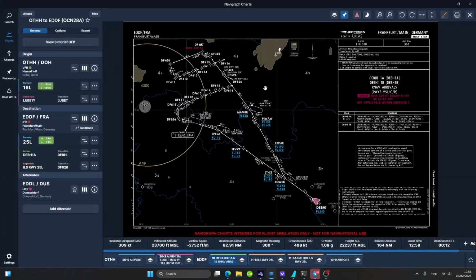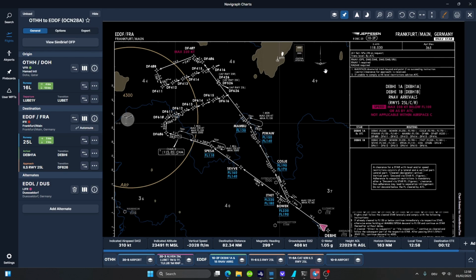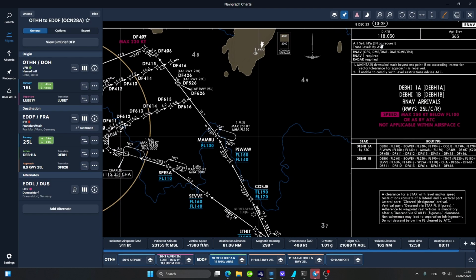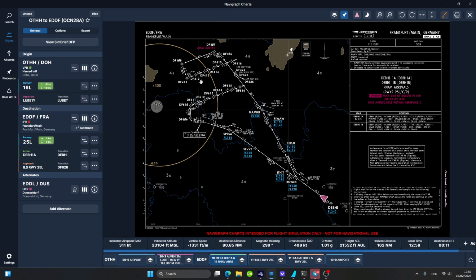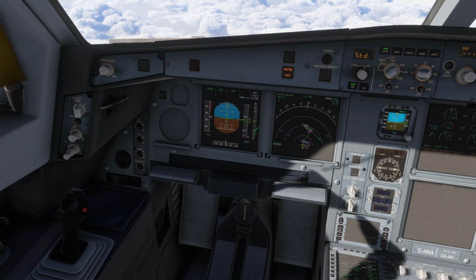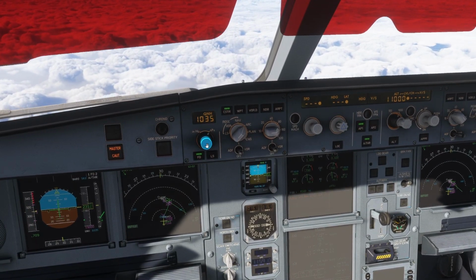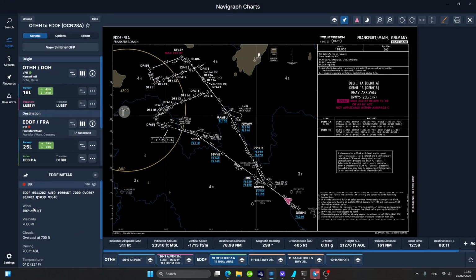So, next up, we want the transition level. Some airports have a fixed transition level when it says, for example, 13,000 feet or 7,000 feet. Here, the transition level is by ATC. So the air traffic controller on VATSIM would tell you the transition level in the ATIS. But because we're not on VATSIM right now, we're just gonna check the QNH and set it as soon as we want to. So the QNH is gonna be 1039. You can see right here, 1039.